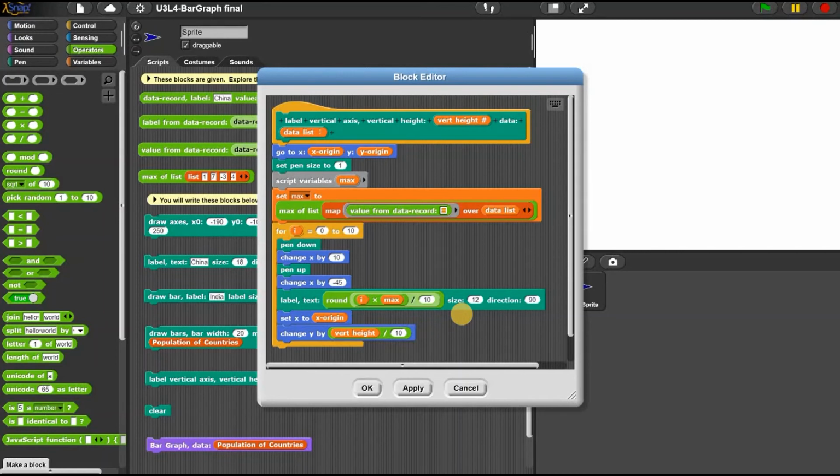We labeled our graph top 10 most populous countries by millions, and we set the size to 15 and the directions to 90.